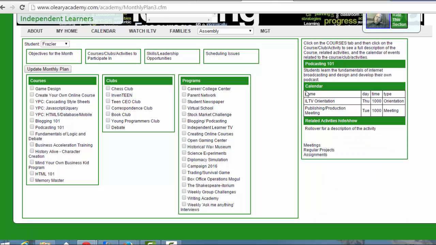And I'll do my best to make sure that these are as descriptive as possible so that you know what goes in. Part of what you're doing here is trying to figure out which of these is going to fit into your schedule. Feel free to sign up for multiple things. Ultimately, you get credit for what you do. And in terms of getting a certificate of completion or certificate of participation or certificate of achievement for each of the courses or classes, it's going to be based on that.